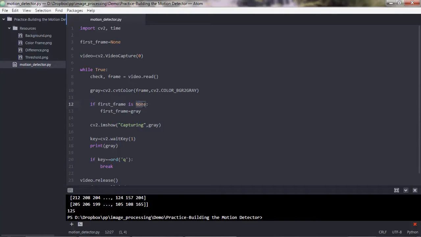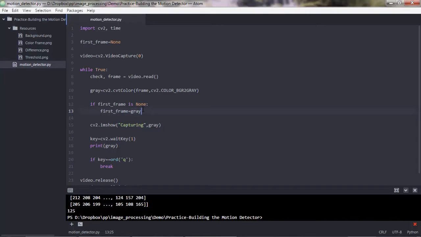So the first frame is actually None because we assigned None here. Assign the gray numpy array to the first frame. So the first frame will get the grayscale image, which represents the very first frame of the video. So this happens in the very first iteration of the loop, okay?